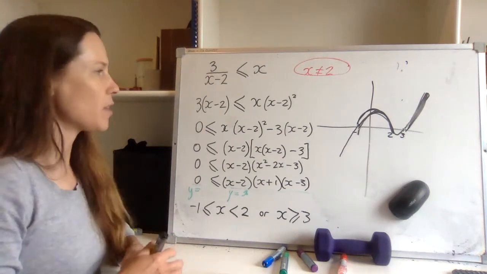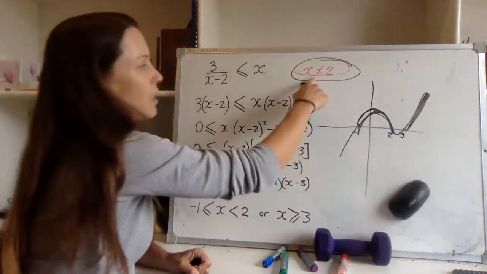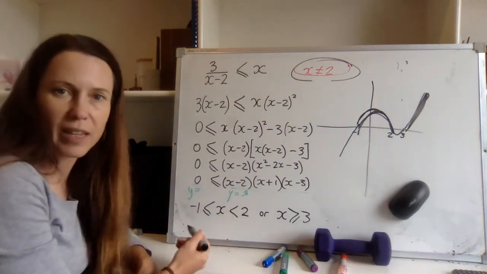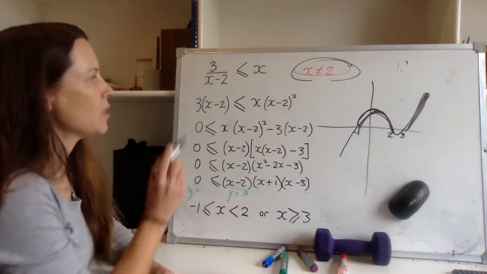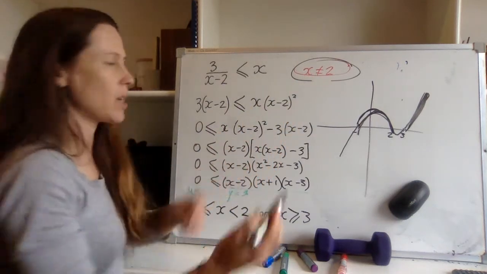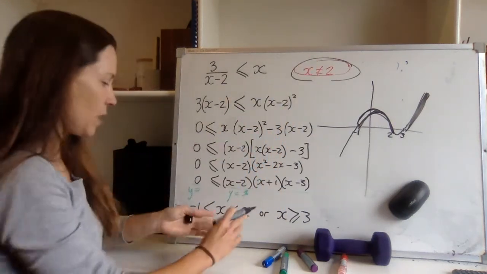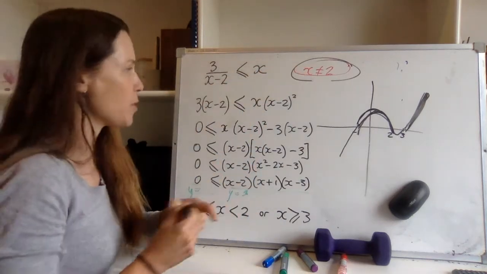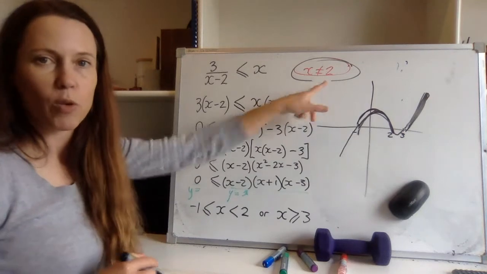The one thing that I'd be careful about is spotting that. If you forget to do it, you might get to the end and put that little equal sign there, and then you'd lose a mark. So put that in a different color or something and just refer back to it. When you get to the end, look back at your working and go, oh, don't forget about this. That's the only thing I'd recommend. Be really cautious about that part.